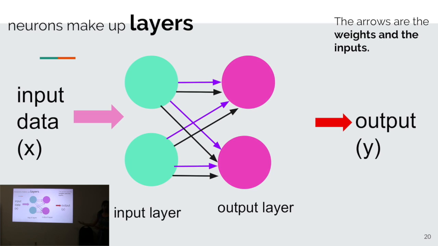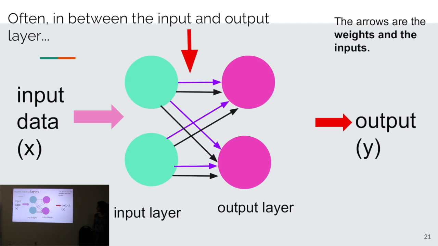Here's a really simple neural network which doesn't actually do anything to make predictions. It takes inputs and then it has an output layer. In this diagram, the arrows represent weights and inputs. We've encountered weights before when we studied linear regression, where it was y equals wx plus b, and w and b were the respective weights. The weights are what we are changing in order to learn the data. And in order to be able to make these complex decisions, neural networks have something called hidden layers.